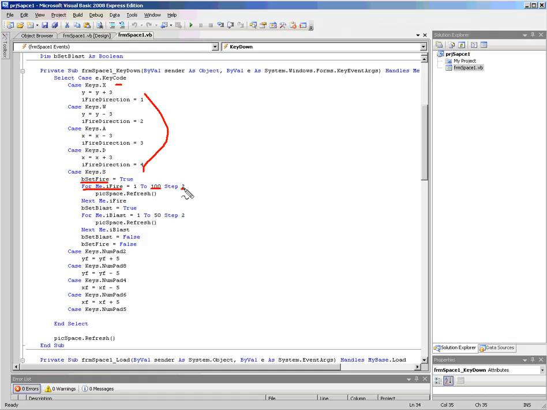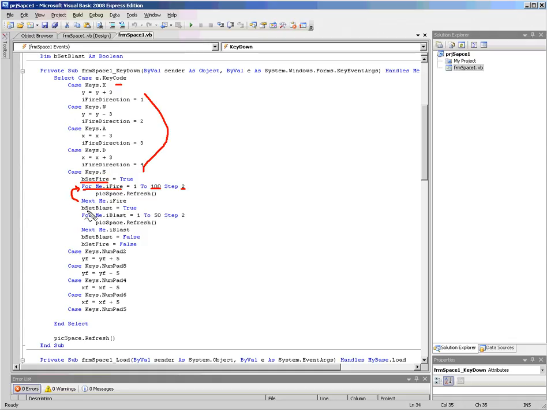You can cut it down to 1 if you want to, or you can speed it up, depending on how you want to do. And every time I add a bit, I go and refresh, and you'll see what I refresh. Basically, since this variable said it's going to draw something special now. And then I keep getting my next fire. And as you know, we have a loop here, so we'll basically be doing this loop 50 times, since I'm jumping by 2s. And each time, the iFire is going to get changed.